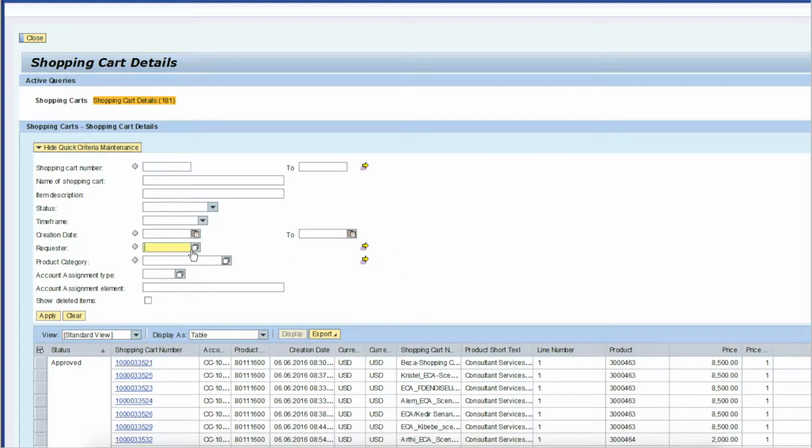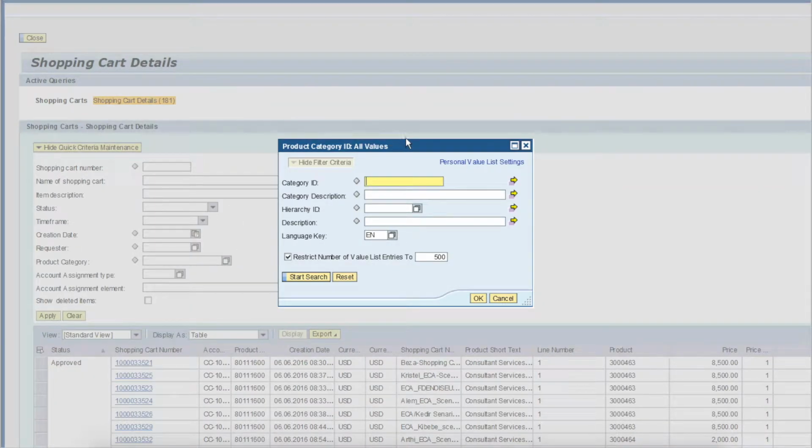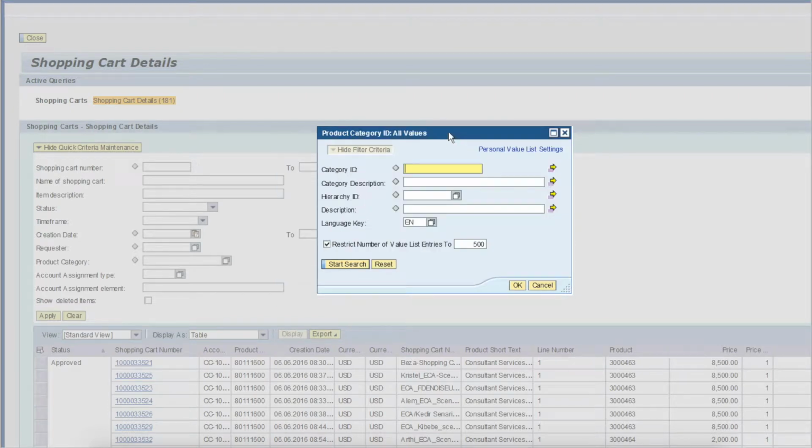Next step is the matchbox. This matchbox is next to some of the fields, like for example, requester or product category. To see how this works, just simply click on the matchbox and we see that another window prompts. Now this window works exactly like the one that we were working on before. So you can simply perform a search here and even go further, looking also into a separate matchbox for hierarchy ID. You can also select the advanced options with the arrow or even change the attributes in the fields.